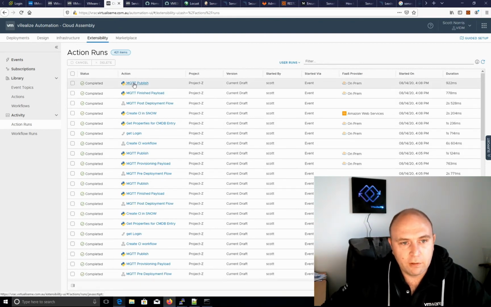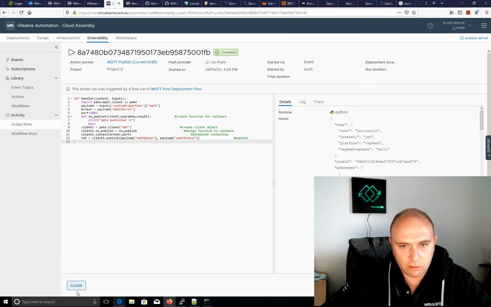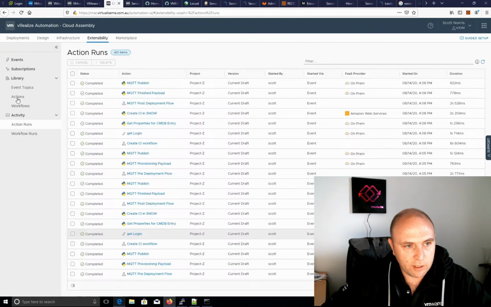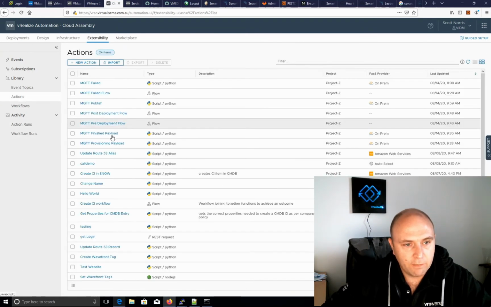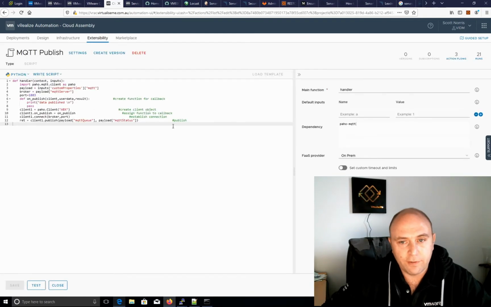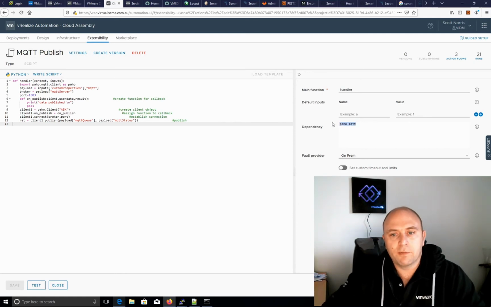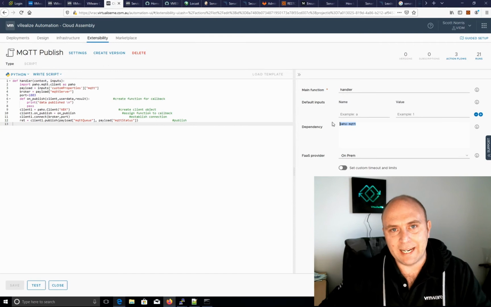Now if we actually have a look at, I'll show you this, and I probably didn't point it out, for the publish, because I don't need it for everything else, I've got a dependency. So we've got the MQTT library essentially installed. Putting the dependency over here, now I think I've discussed this before, dependencies are differently laid out.